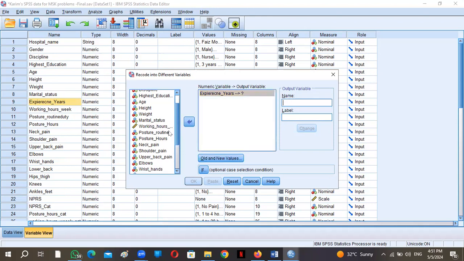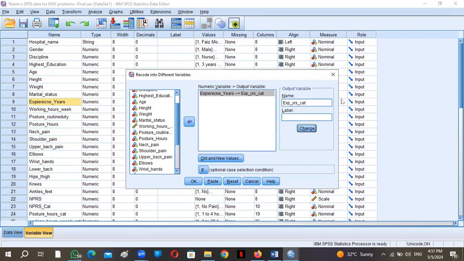We will give a name to the new variable, which is categorical. Suppose we name it experience in years, which is categorical, and we will just click on Change.